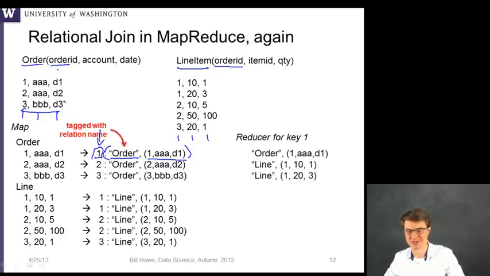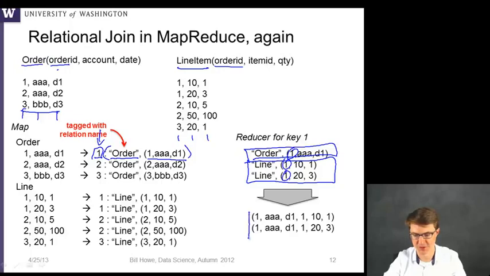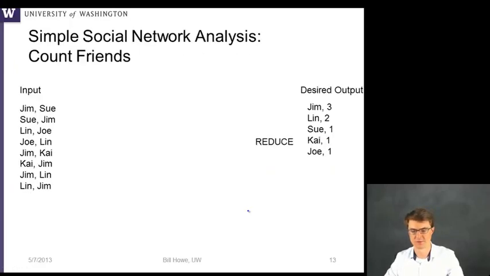And there it is right there on the slide. Okay, so what's the reducer look like? Well, now we've got all the tuples that share the same key together, and it will produce these join tuples. It will join this order tuple with both of these line item tuples to produce these two join tuples. Okay.